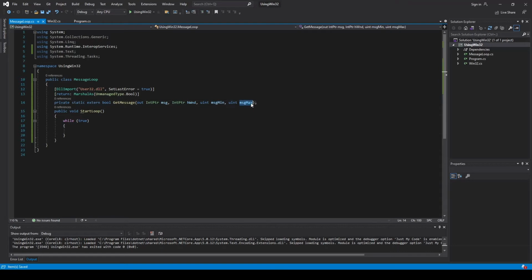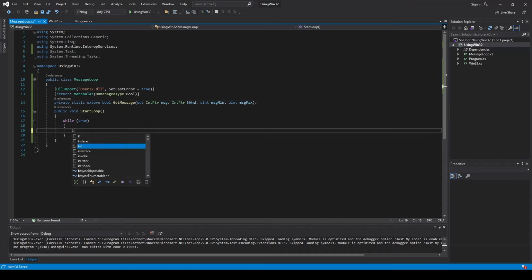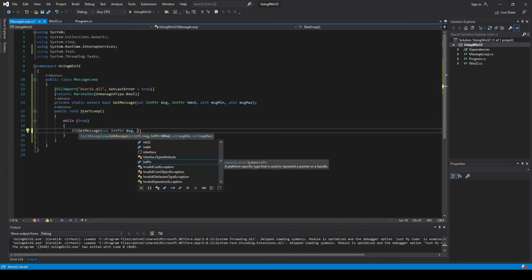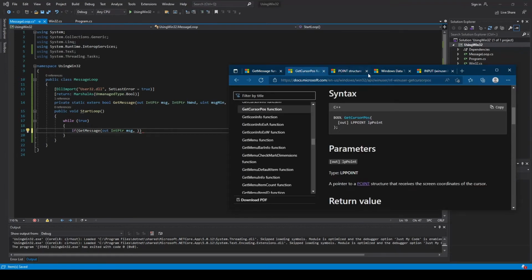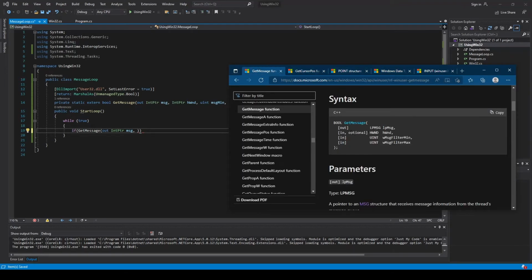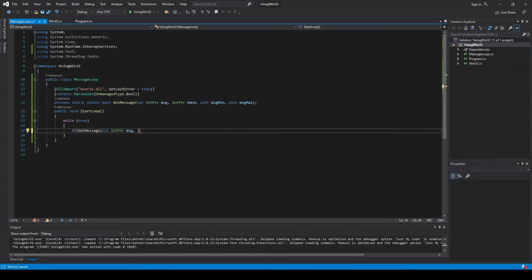Now these are just filters, so these don't matter, so I'm not going to use this. Use those. Now, here's another thing. If we look at our GetMessage function, we can see it says optional. This is optional, so then we can just pass null.